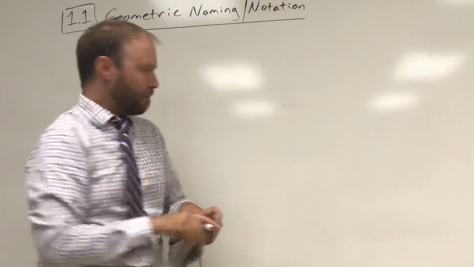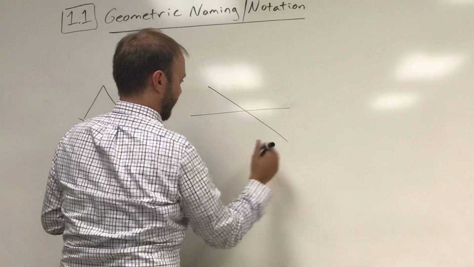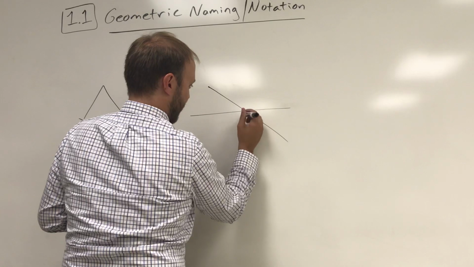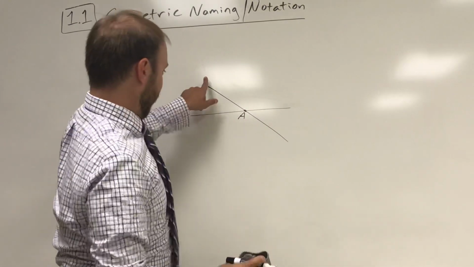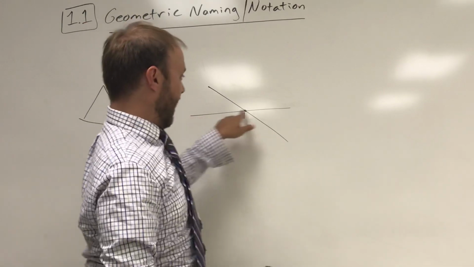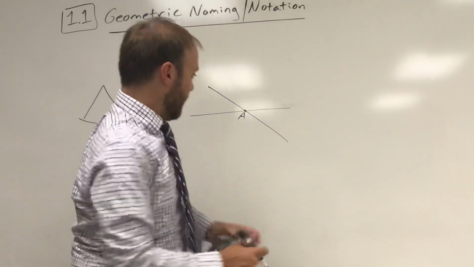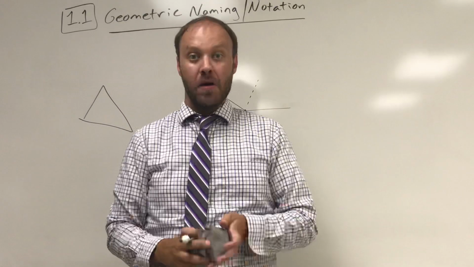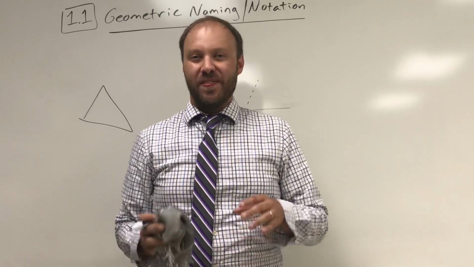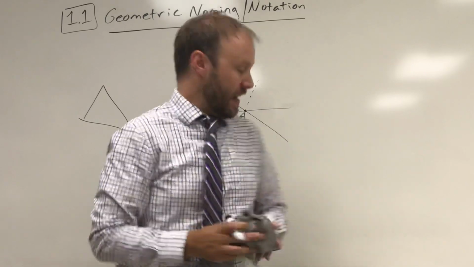So for example, let's say I had 2 crossing lines and I had point A there. If I talk about line A, you don't know, is it this line A? Is it this line A? Is there some other line that's passing through A that maybe wasn't shown in the picture, that just wasn't drawn, but maybe it exists? It's unclear.